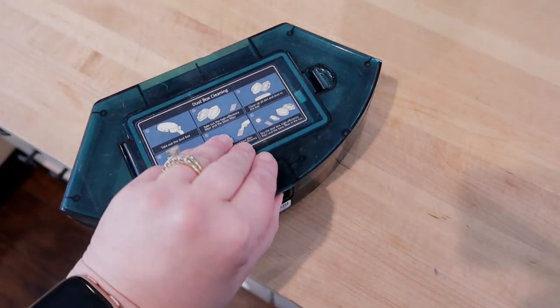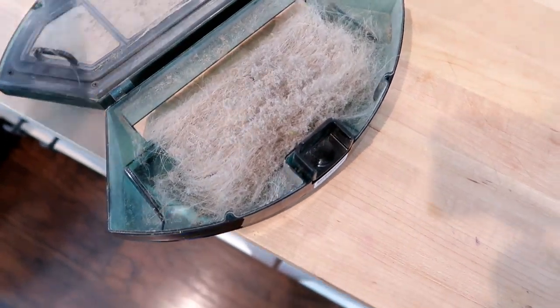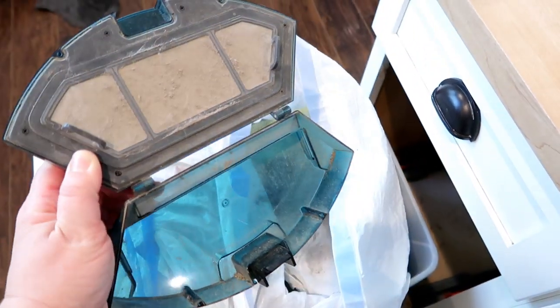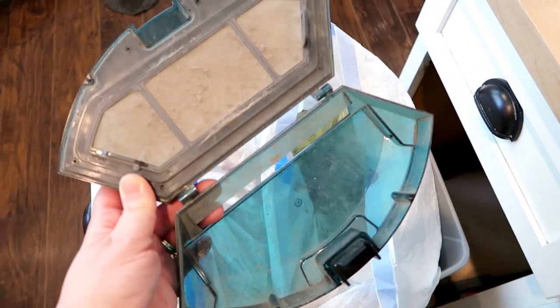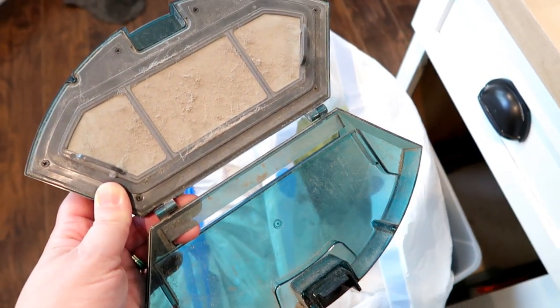I just want to show you guys how well these Roombas work. If you think that they don't work, which I was skeptical too before I got one, that's all of the dirt and dog hair and everything that I got up, and we run this pretty much every day. So yeah, I agree, it's disgusting. But if you have a dog that sheds and you don't have one of these, I'm telling you, this will make your life so much easier.